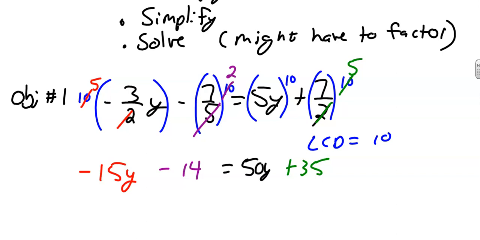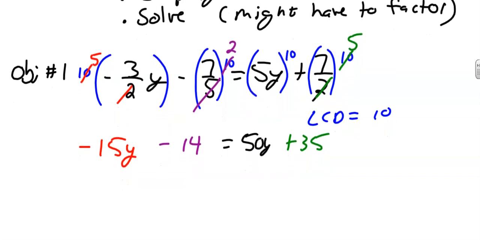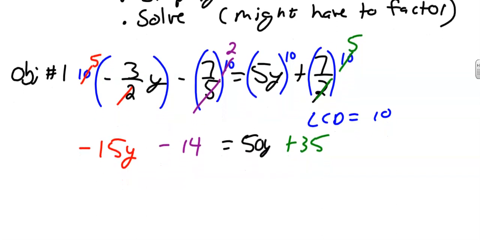Okay. And sometimes there's simplifying. This one, there's really not, because you've got variable and constant on one side, variable and constant on the other. So from here, there's no simplifying really. It's just solving this part out. I guess the simplifying was back here, canceling things out. But now you're just going to get y's to one side, numbers to the other.